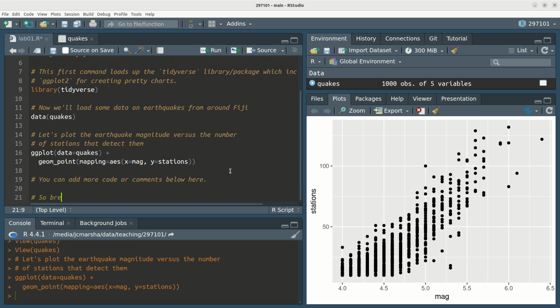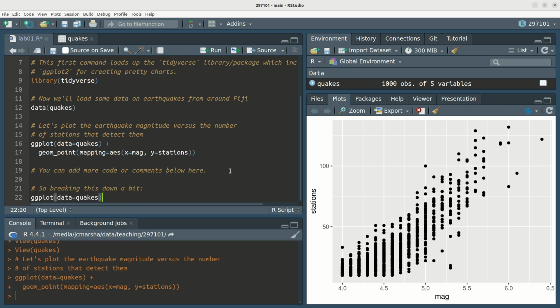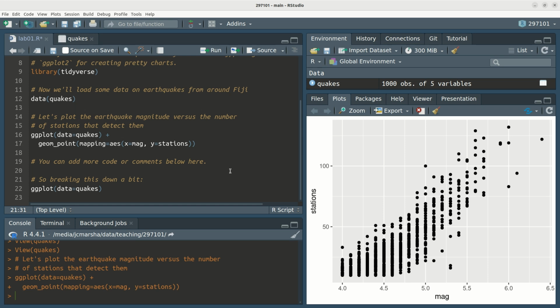So breaking this down a bit, the ggplot function is used to start a plot and assign a data set to it.